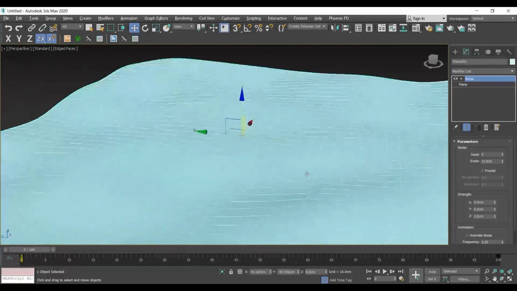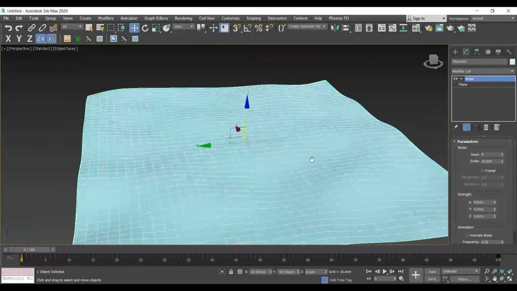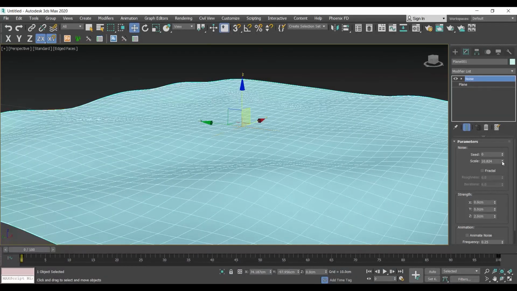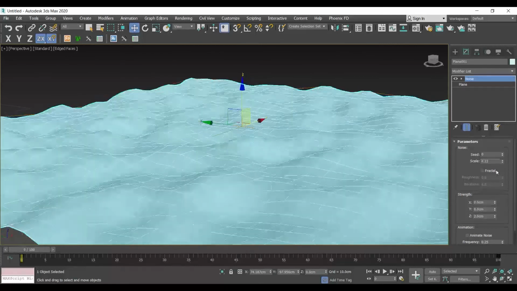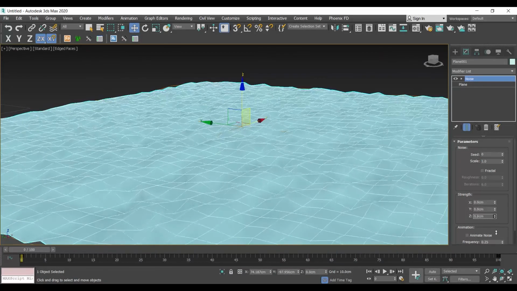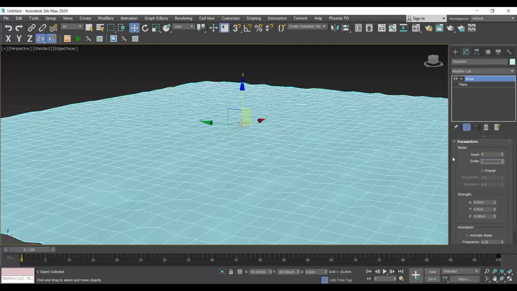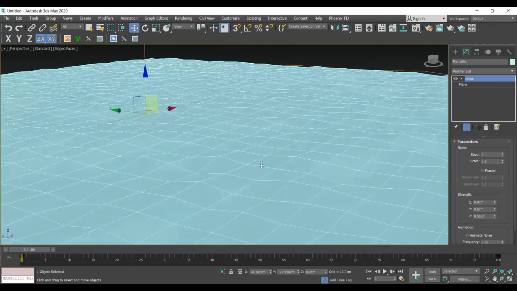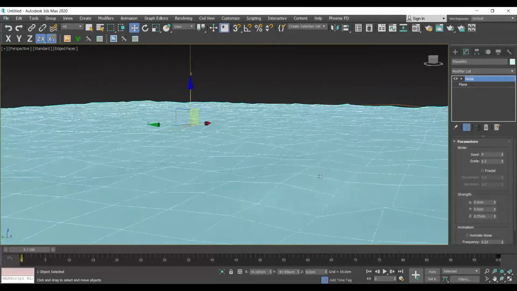So let's say some kind of surface. I can definitely do this. For example, I can make it water. I'm just going to make the scale much smaller, for example maybe 1 or maybe less, and the push is going to be much smaller. So I'm going to make the scale 0.2 and the push something like that. So now I have some kind of water.